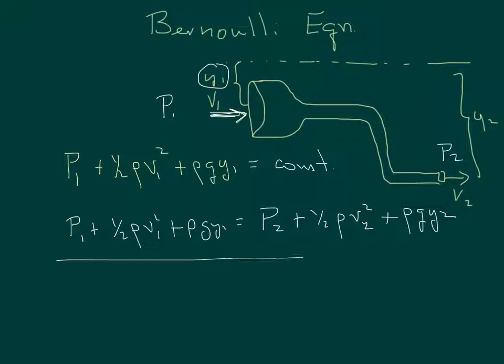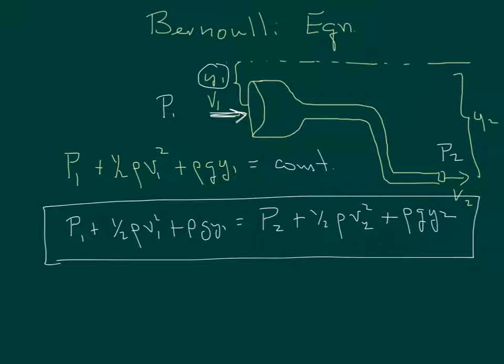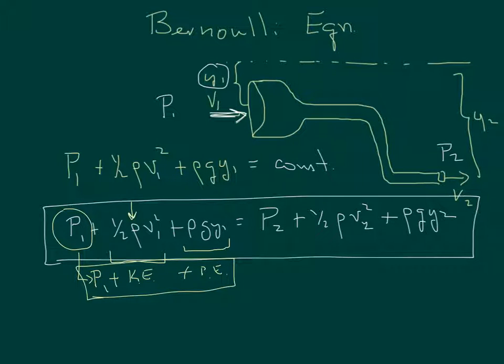And so this then becomes the Bernoulli equation. It looks a lot like what we've done with kinetic and potential energy. Here, this looks a lot like the kinetic energy one half m v squared, where now instead of the mass, we actually have the mass density. And this is the potential energy rho g h or rho g y. So it does look like we have kinetic plus potential energy. It is similar to that, but you see here now we've added a term in which we have a pressure term. So it's not exactly the same, but it's a little easier to remember because it looks like kinetic plus potential energy, plus this extra pressure term here.